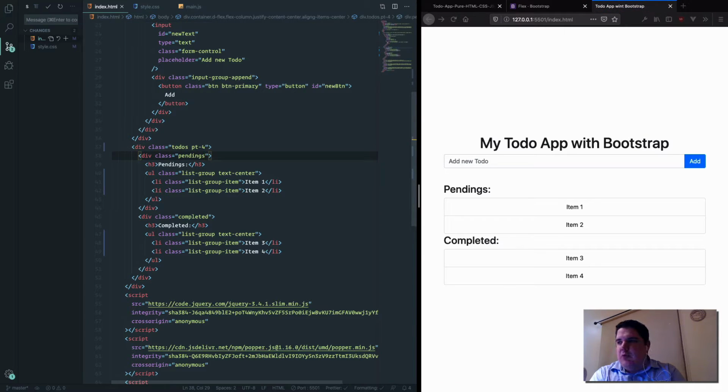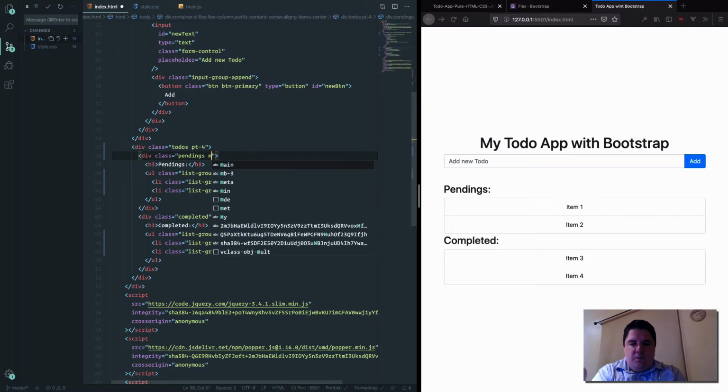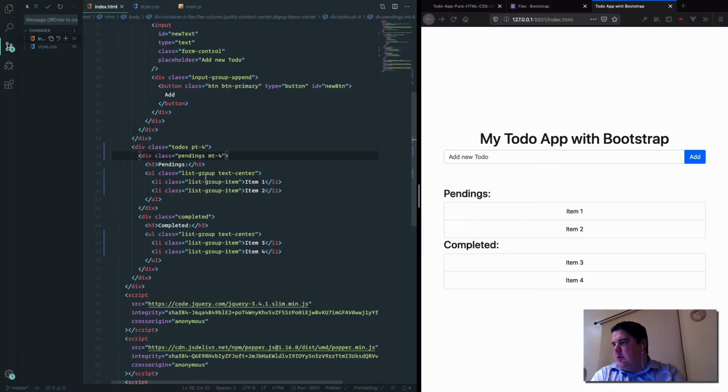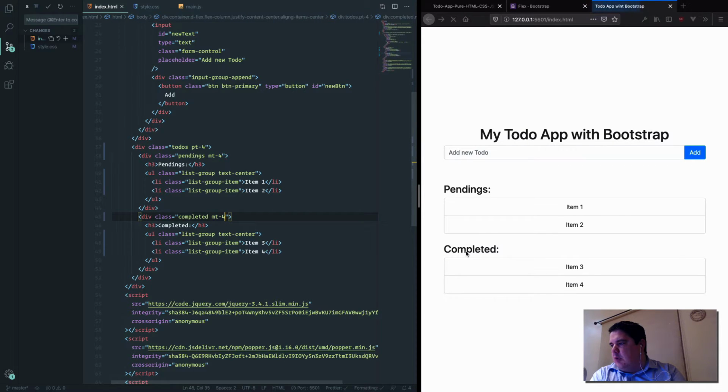And I will do margin on those elements. I don't like that much, so I will do margin top 4 to separate a little bit more, but that same separation is going to be in my completed class too. So we have like a double and single. I believe I like the spacing now.